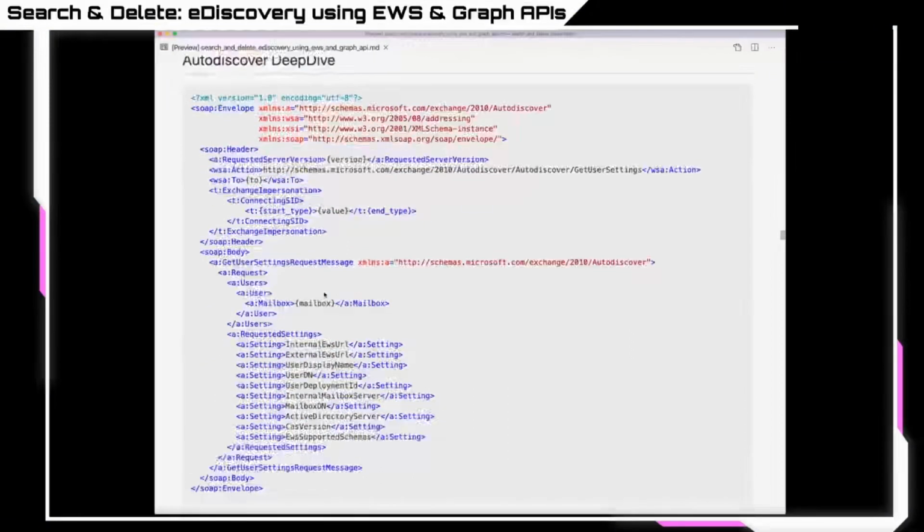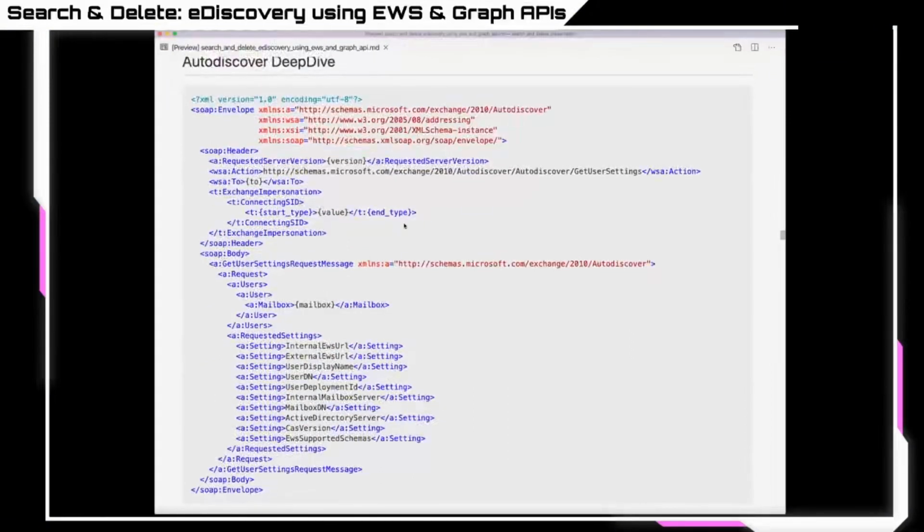So auto-discover is a very specific endpoint that you have to provide to the EWS service. And to not go into too much of a debate between EWS or SOAP APIs and REST, with SOAP, no matter what, if you're trying to get data, you're always going to do a POST HTTP method to that service. You're never going to do a GET or a DELETE or something like that. I hate to say that the RFC is kind of wishy-washy, but it's pretty much always going to be a POST. And so what you have to do is form this XML body to this service, and it's all wrapped around an envelope.